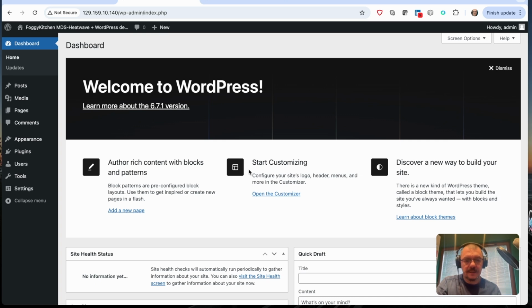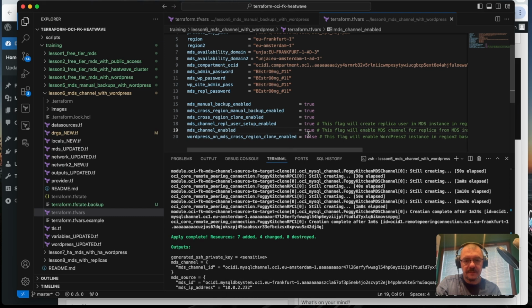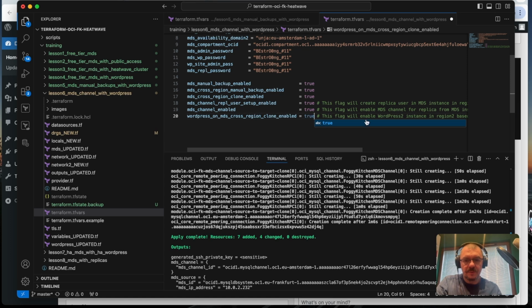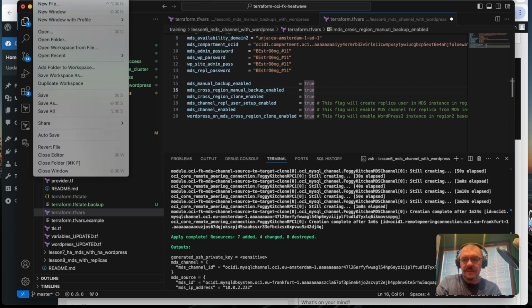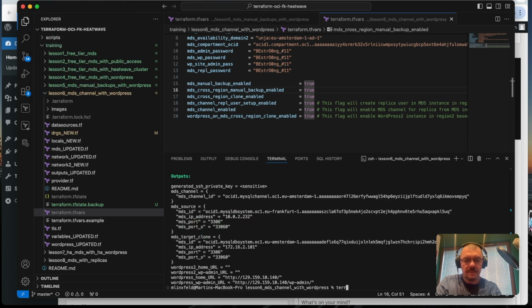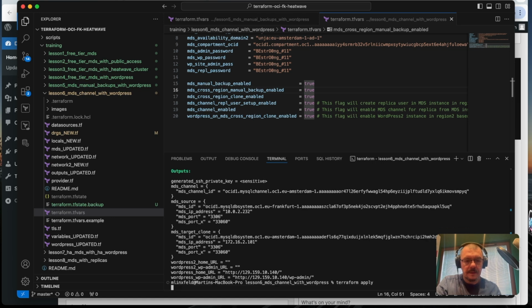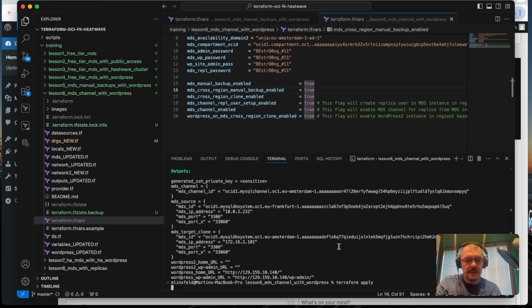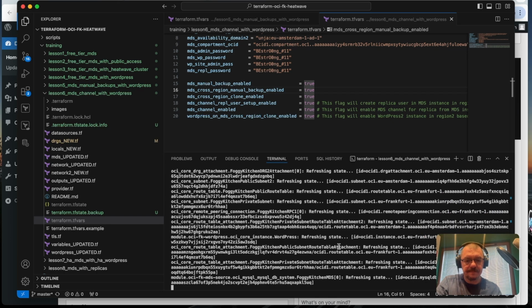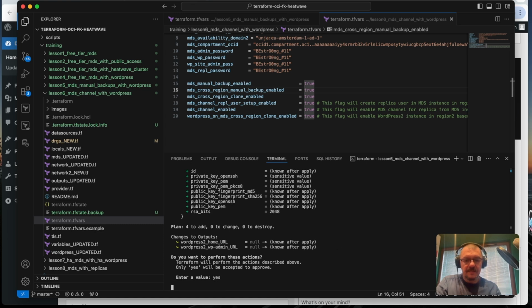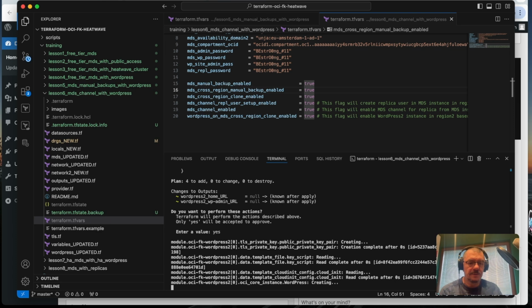How to check it? Of course, I can connect to the Amsterdam located database. That's one option, but let's just instantiate WordPress on top of this cloned database in Amsterdam. That's why I will turn this clone to true. I will save it and I will run Terraform apply. I'm expecting to have a new WordPress server in Amsterdam exposing the updated database, right? With all those changes we have clicked in Frankfurt. I'm super curious if this will work. Let me pause the recording for now.